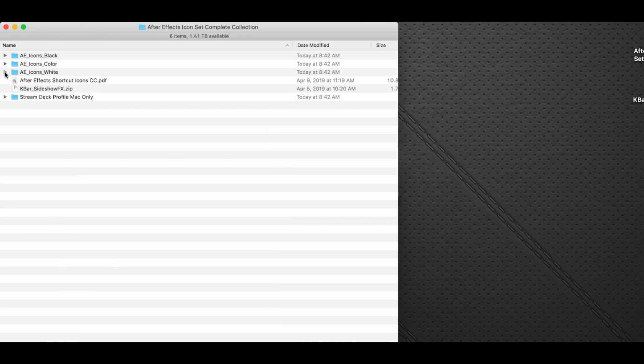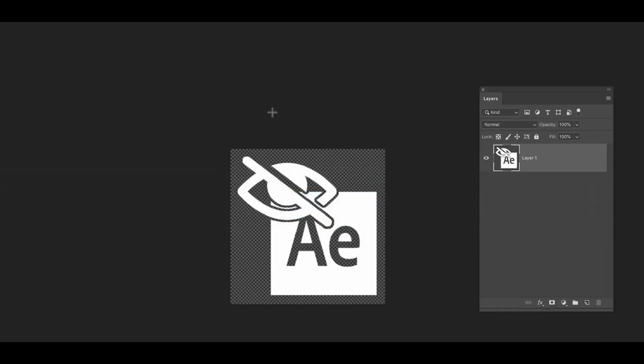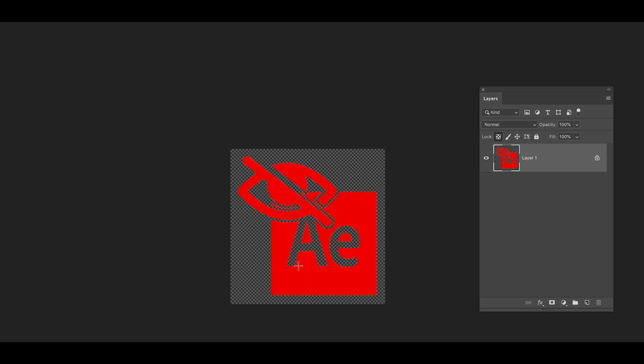And if you wanted to, you could open up Photoshop and open up the icons in Photoshop. And if you want to make them a different color, it's very easy to do so. You just select your base layer, click on the Lock Transparent Pixels button, and then you can choose whatever color you want to fill the foreground with, and it's still foreground on a transparent.